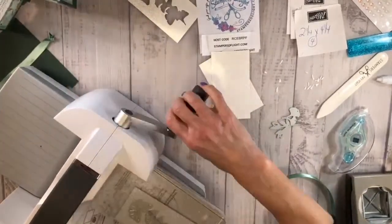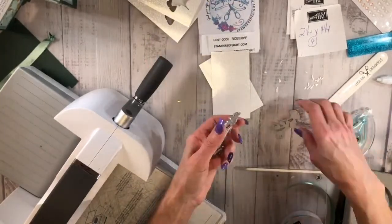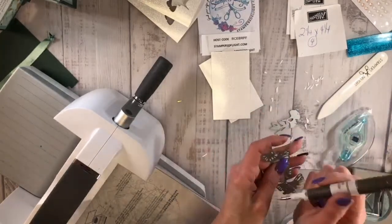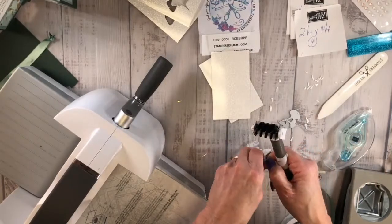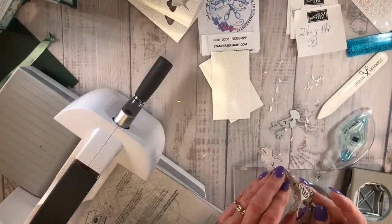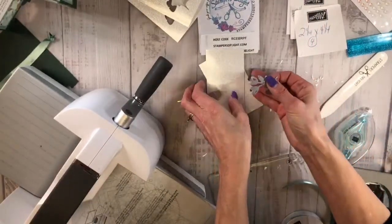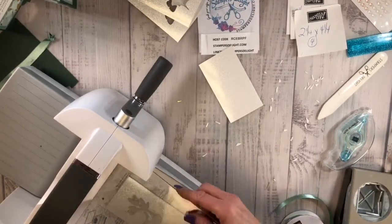Actually, what I'm going to start doing is marking it right on the punches. Okay, so there's that second one. And again, let me just poke that out because we're going to be using that. Because it's a shame to cover up that beautiful paper. So let's get what we can out of it, right? Okay, there we go. And the next one I'm going to bring in, I'll bring in these 2 little pieces. I could probably get more on there, but for right now, I'm just going to do these 2.